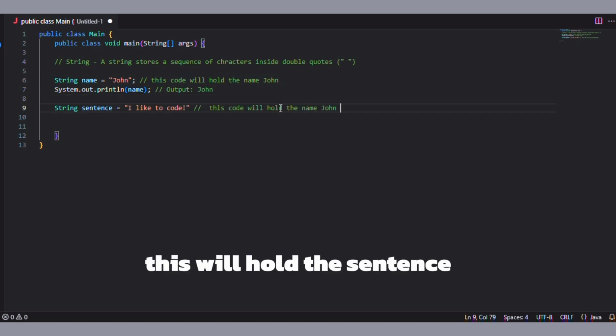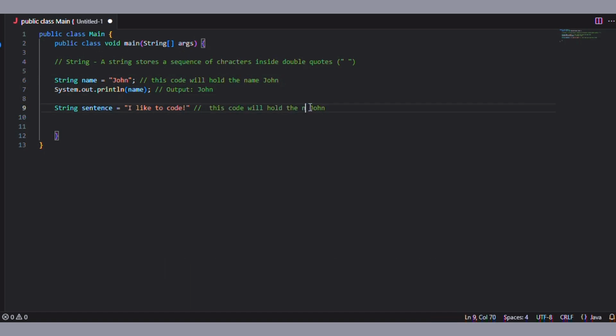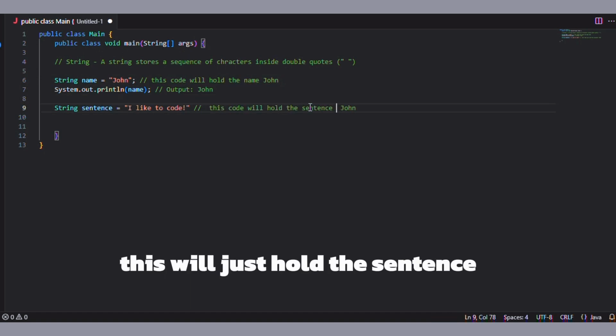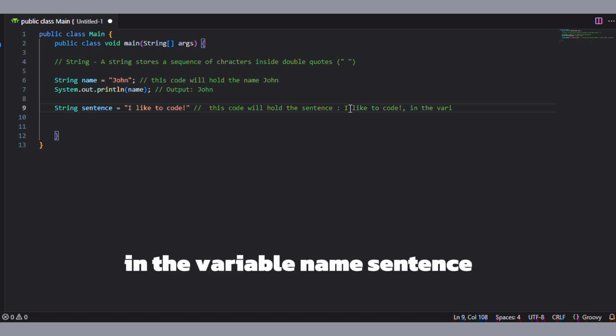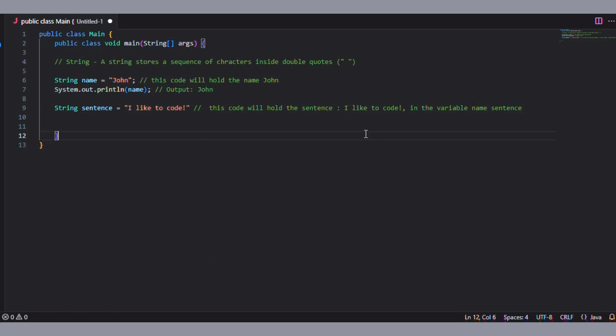This will just hold a sentence, I like to code, in the variable name sentence.